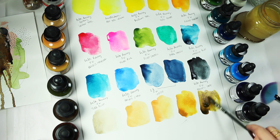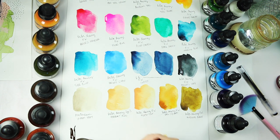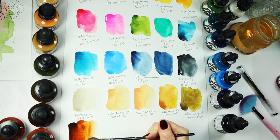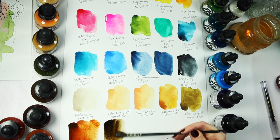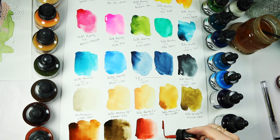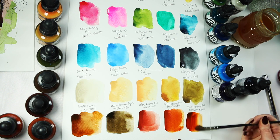Then we have Rose Sienna — another must-have colour — by Daler-Rowney FW. And then Daler-Rowney FW Antelope Brown, the colour I mentioned before. It's gorgeous; the swatch didn't do it much justice because it can be very interesting, almost like pigment separating. Then we're on to Burnt Umber by Daler-Rowney FW — it's coming off a lot more orange and warm on the swatch than it looks once dried, so there's quite a bit of colour shift. Then Sepia, which looks a bit flat on its own especially when dry, but it's great for mixing. And Red Earth by Daler-Rowney FW — quite opaque as a solid colour but looks super pretty pink when watered out.